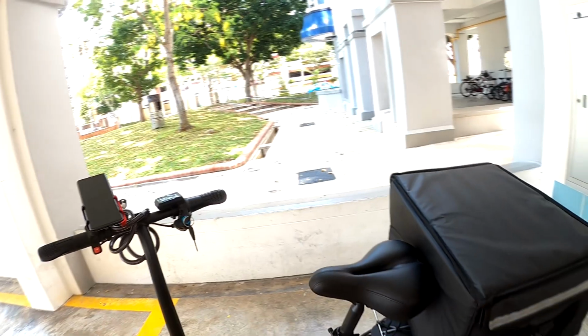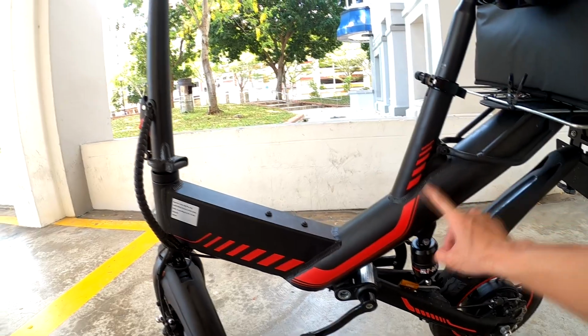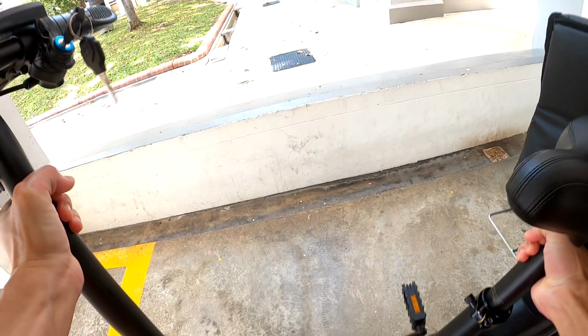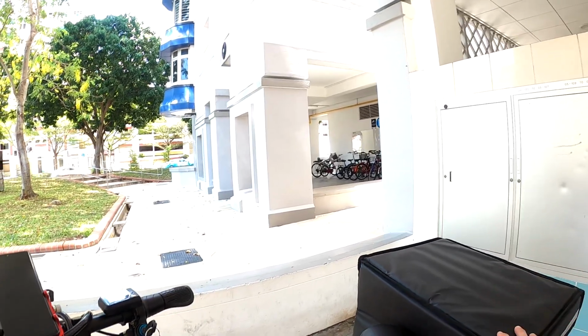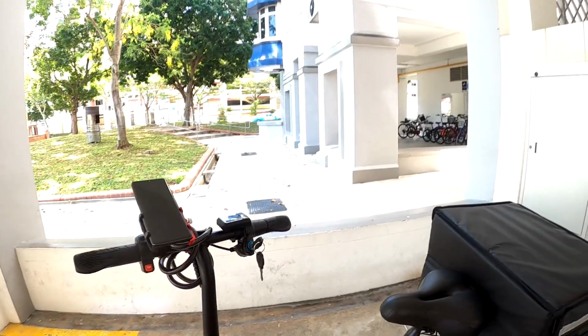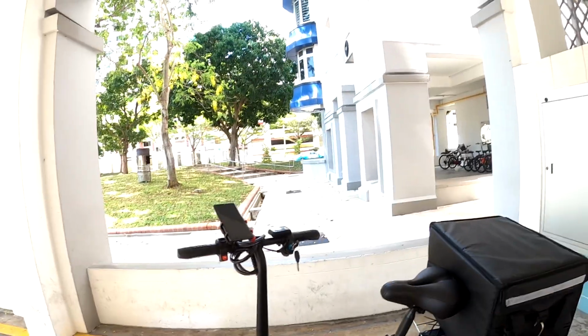And also something to add on, as I mentioned, the battery is situated in the middle of the e-bike, so when carrying the e-bike, it's actually not too heavy. Other than, let's say, if you put food at the back, then there's going to be some weight. But without the bag, without the rack and stuff like that, if you were to carry it, the weight is actually quite distributed due to the placement of the battery. Right now, when I just carry it, obviously there's some weight at the back, and that's something that you guys can take note as well.